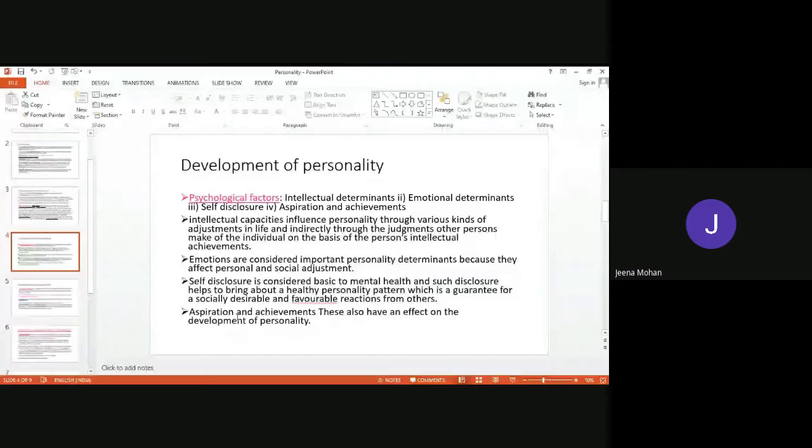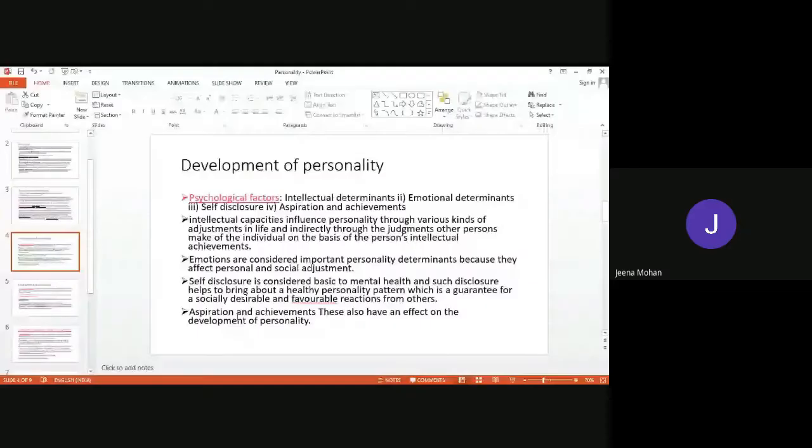If a person is intelligent, then the main thing is that he knows how to control his emotions. He knows how to regulate the emotions in various situations. Similarly, he knows how to behave or how to act in a particular situation. He can easily take decisions, or I would like to say that he can take sound decisions. And similarly, the most important thing is that he knows how to make adjustments in the various phases of life or in various situations.